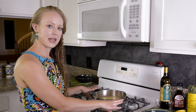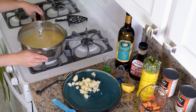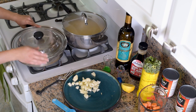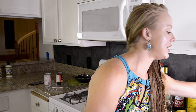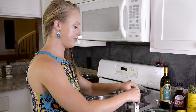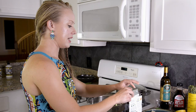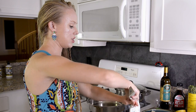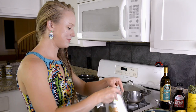Okay, so while we are letting our soup simmer, we're going to cover it and move it to the back burner, and we're going to start our quinoa. Now you want to do about 2 cups of quinoa and then you want to do 2 cans of coconut milk. And one of the best tips I ever got about cooking quinoa is to toast it. You can do that in a saute pan with a little grapeseed oil. Just toast it real lightly, or cheat like I did and get the toasted quinoa.